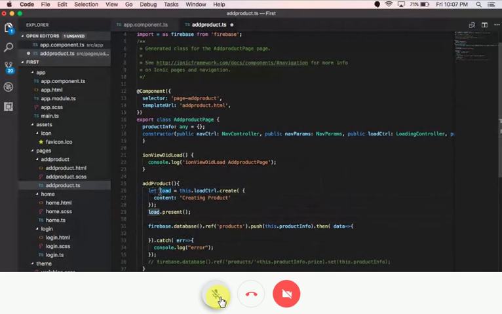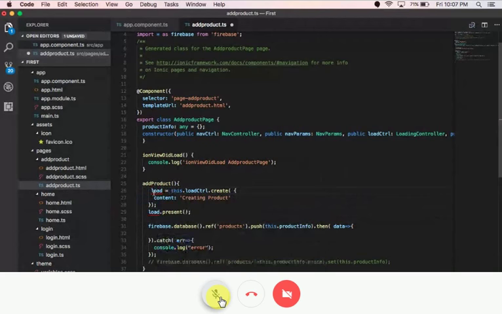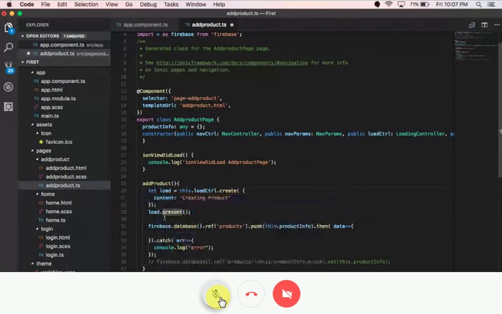Yesterday I explained, previously in JavaScript we used var, but there is no var under TypeScript, everything is let. For declaring at the root level, we don't need to use any keyword, we can just write load equal to this dot.